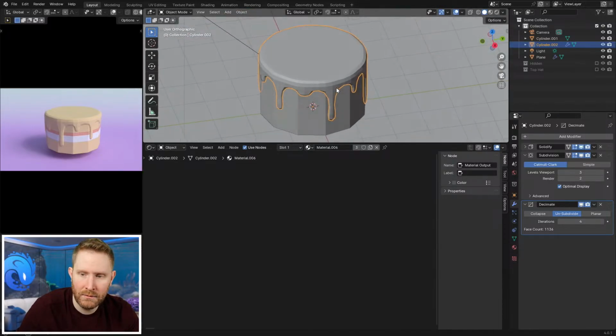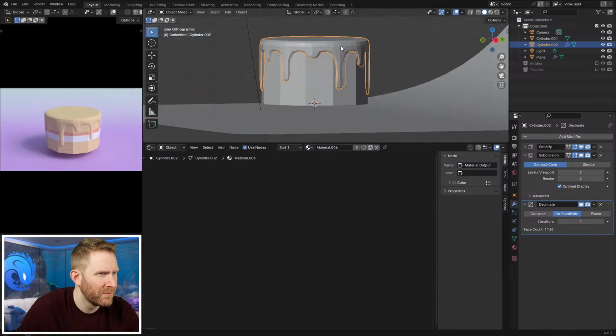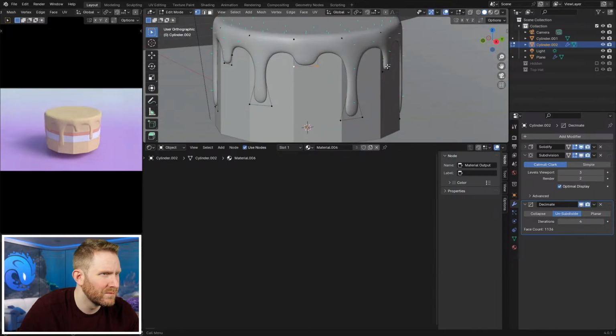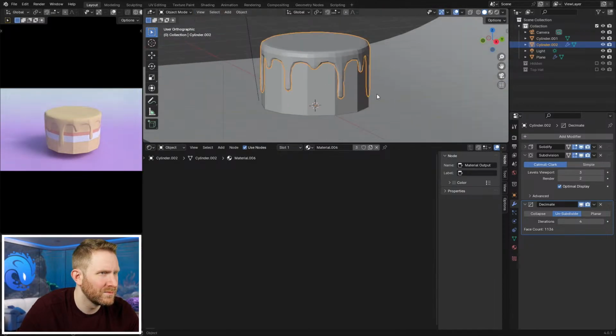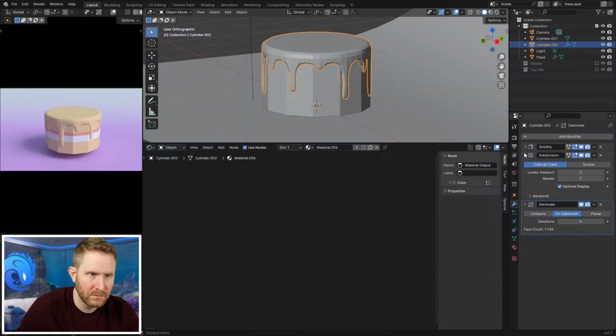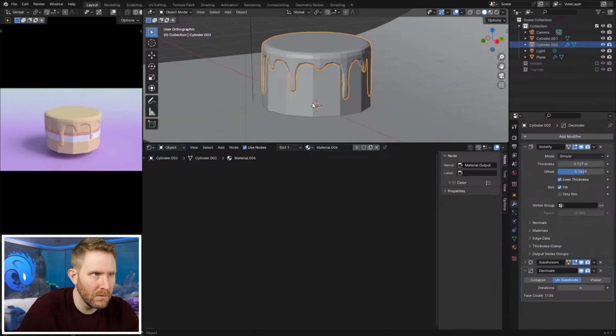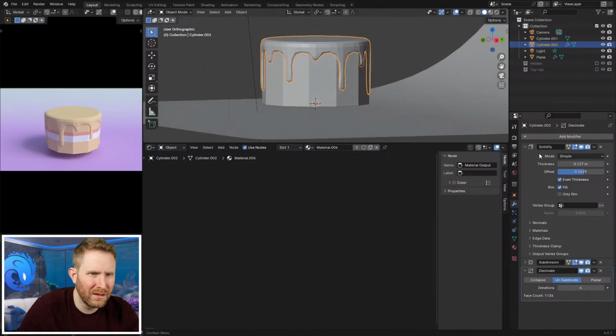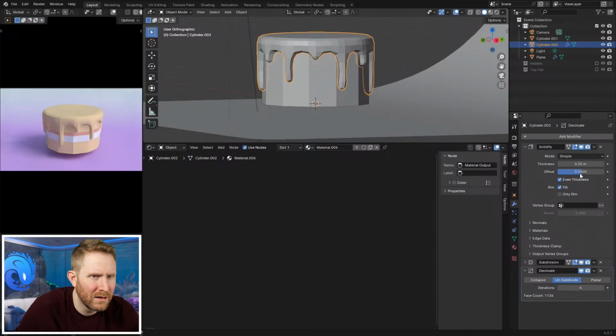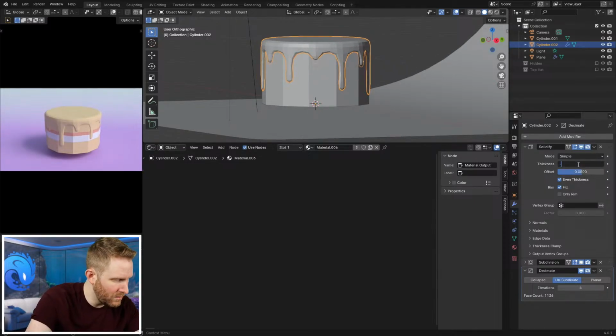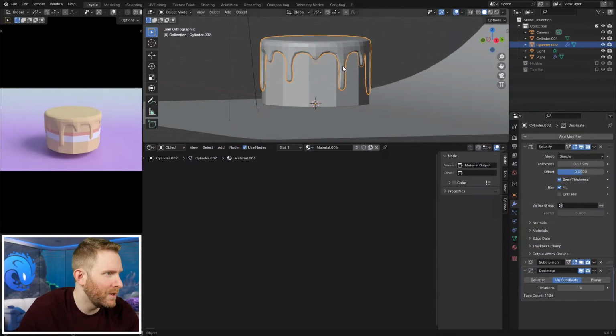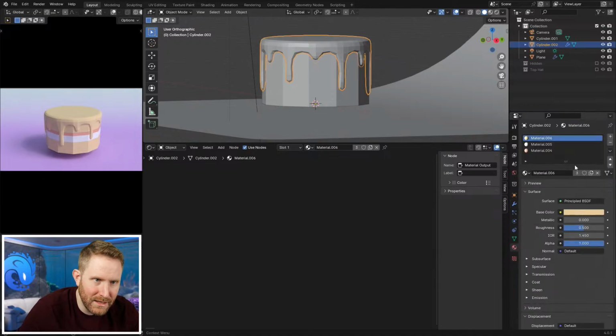That's not too bad. Go ahead and make it, I think I'll offset probably 0, maybe just a little bit above 0, and then we can make this thicker. 0.175 would look pretty good, I think. Let's give this an icing texture.